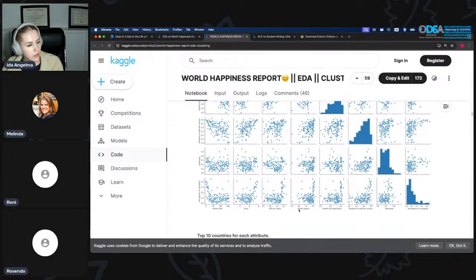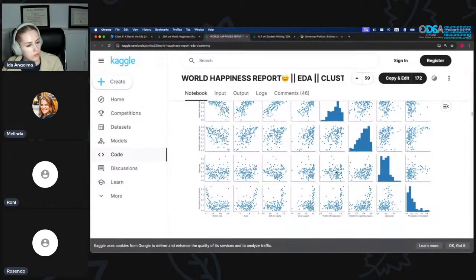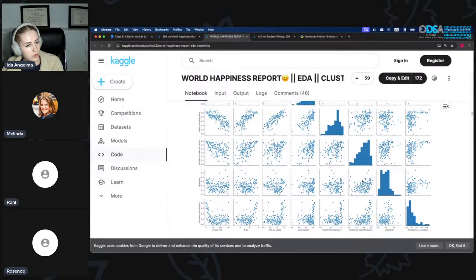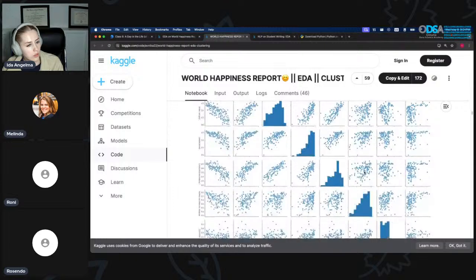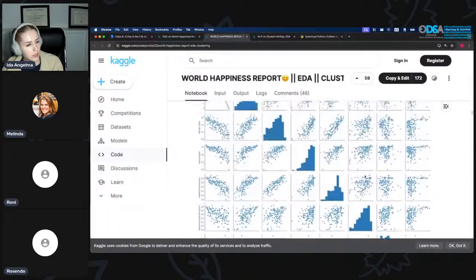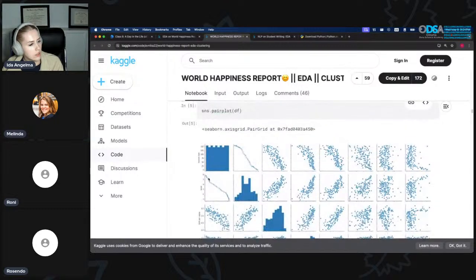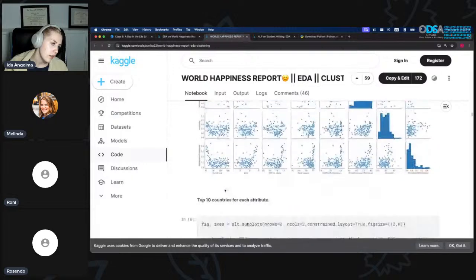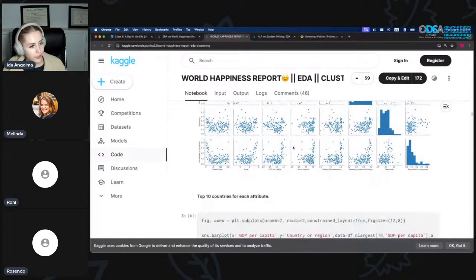So can we see the generosity? I wouldn't say it's a super high correlation. There's a little more. Which one is this one? They don't make life choices. And here. Interesting. These are kind of interesting. What's going on here? Score, and yeah, that's just overall rank. That makes sense for sure.